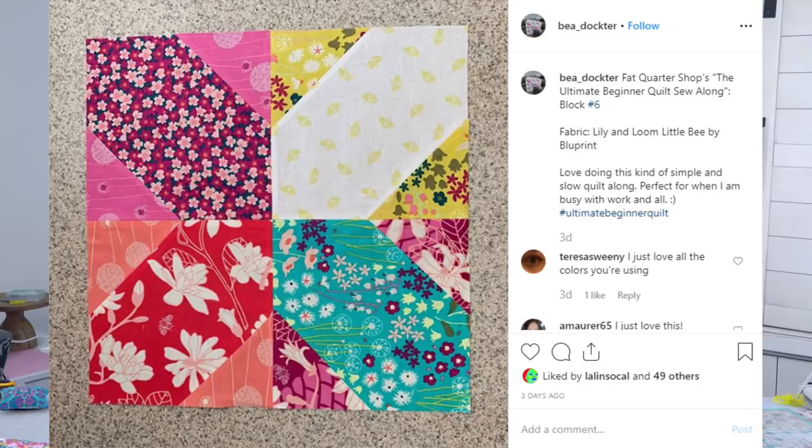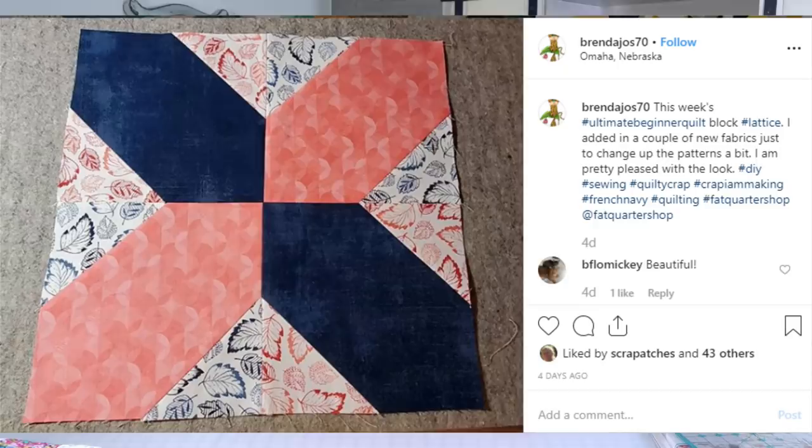Oh, and this one, I wonder what fabric this is. This is like, maybe Robert Kaufman? It's Bee Doctor. Oh, the fabric is Lily and Loom Little Bee by Blueprint. And then Brenda Jo 70. I added in a couple of new fabrics just to change up the patterns. I'm pretty pleased with it. I think it looks great.